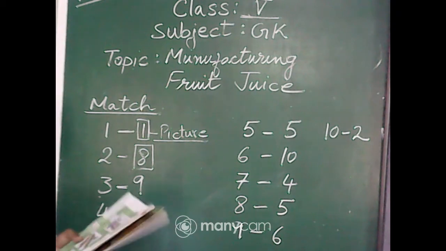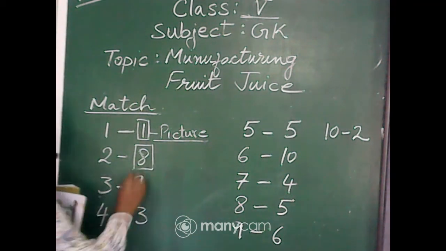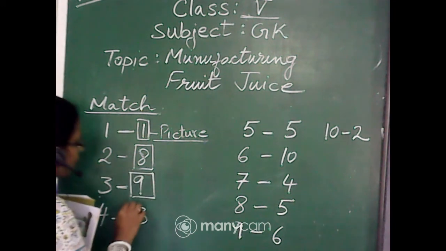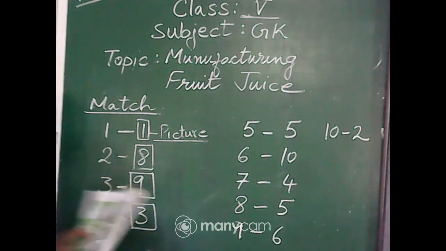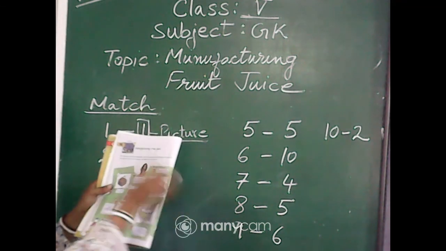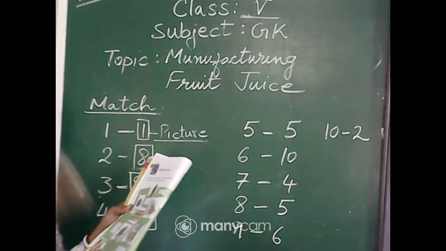And picture number 9 is then it is washed. After grading and sorting, it is washed. And number 4, that is picture number 3. Let's go to picture number 3 over here. The next step is to cut into slices or core it. Cutting into slices and coring it.